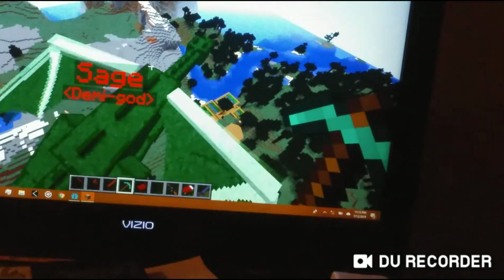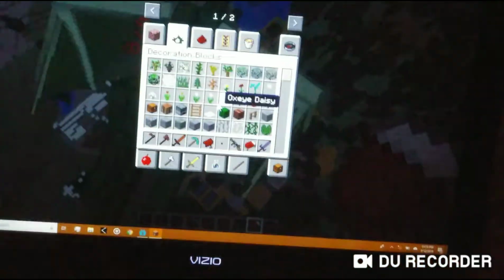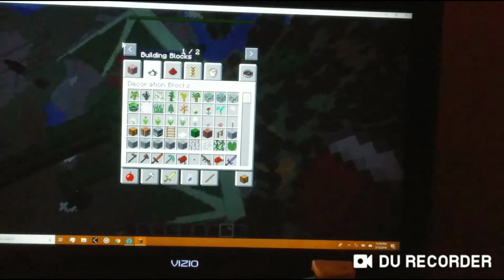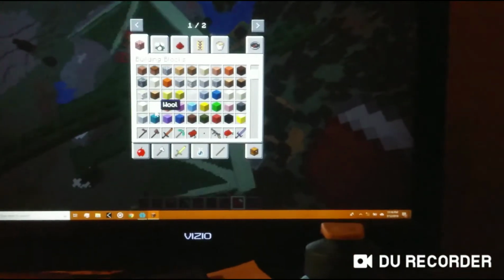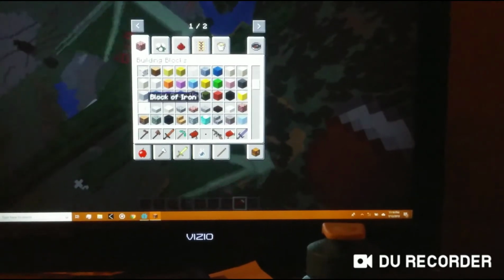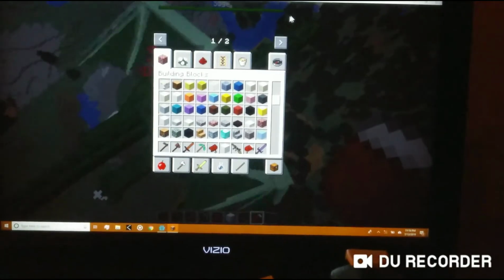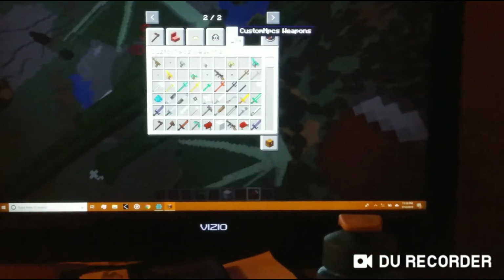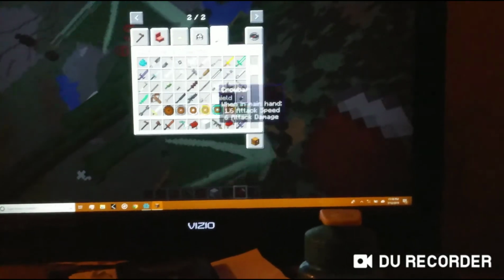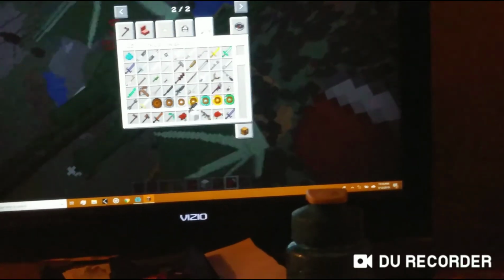Maybe I could give him something and he'd make a trade for me. Let me see if I can put an iron block on him or something. A decoration block. See if he likes iron. Got all these cool stuff, man. Shields and gun chainsaw. Oh, hold on, I gotta put that there.